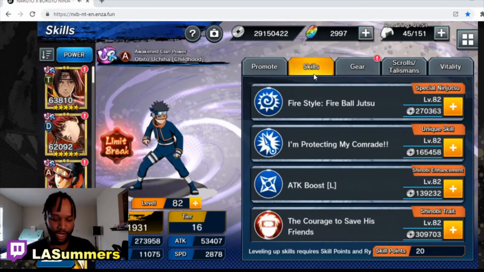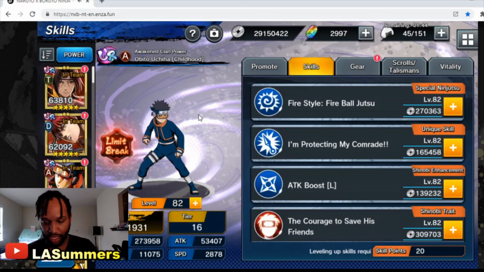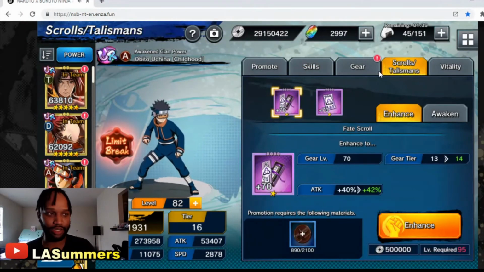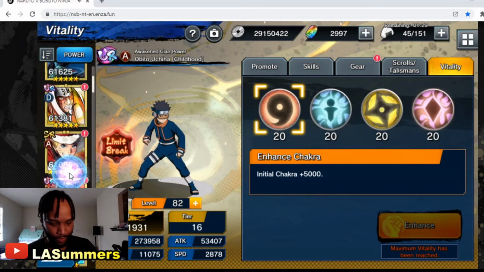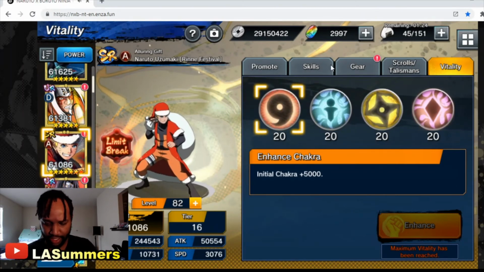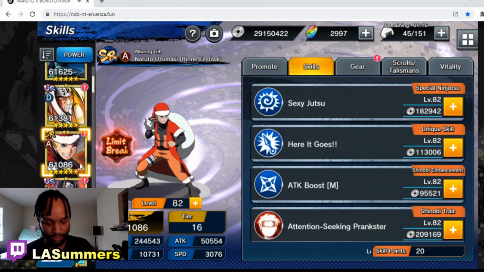So obviously, if you're not at this level or if you're higher, it should be even easier than that. He's at about 53k attack, and honestly, that's really the only thing I care about for FGs, because they get killed anyway. I don't have time for that. He's at plus 70. Vitalities, you always want those where they need to be. Same thing for Sexy Naruto. He's 7-star, 50,000 attack. That's all right. Everyone's attack gear at least is at plus 70.